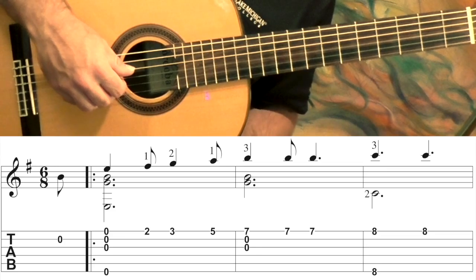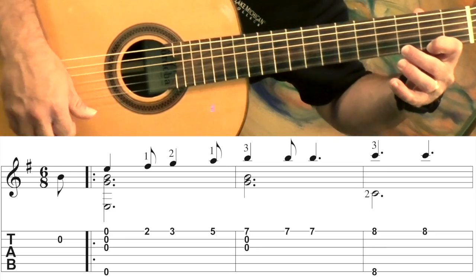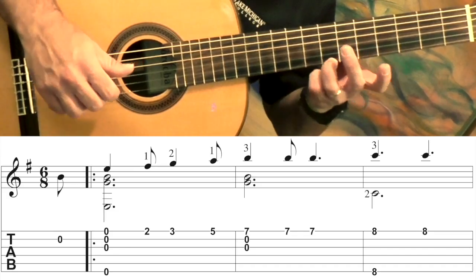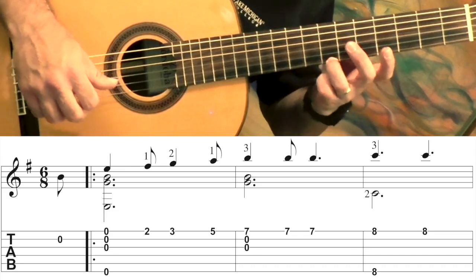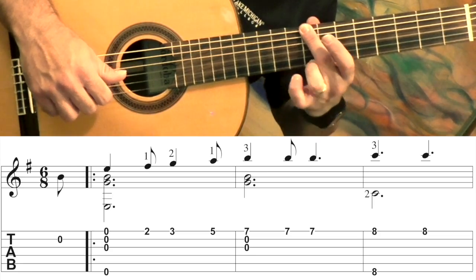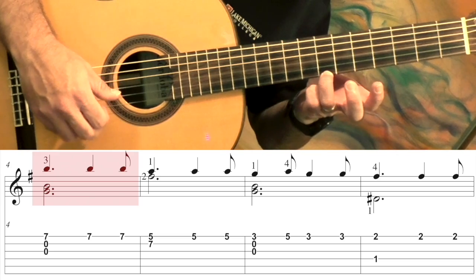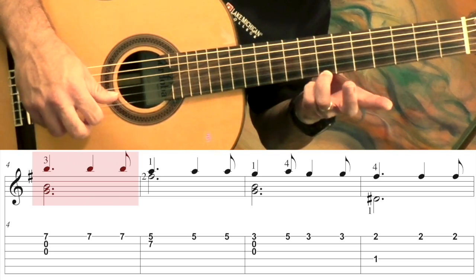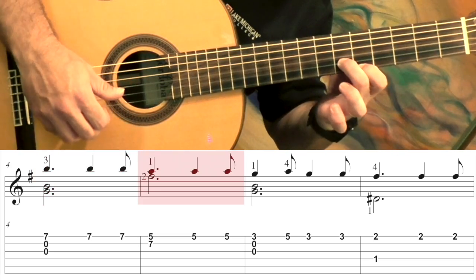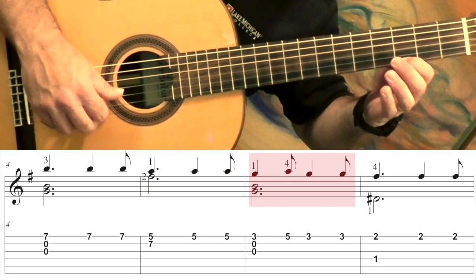It begins with a pickup note. 1, E, 2, E, 1, E, 2, E. Measure 4, we just go back to here. And then 1 and 2. And then my first finger acts as a guide finger to the 3rd fret.